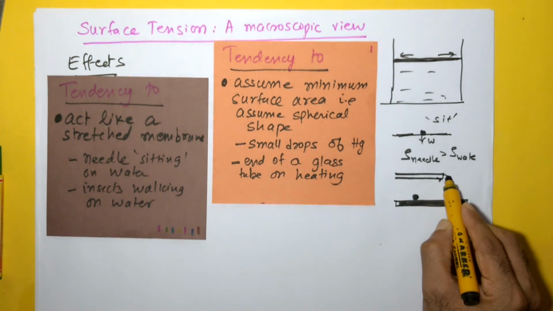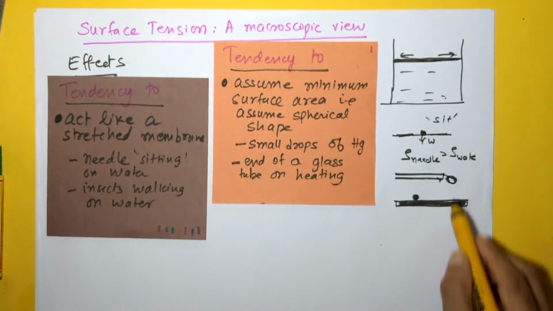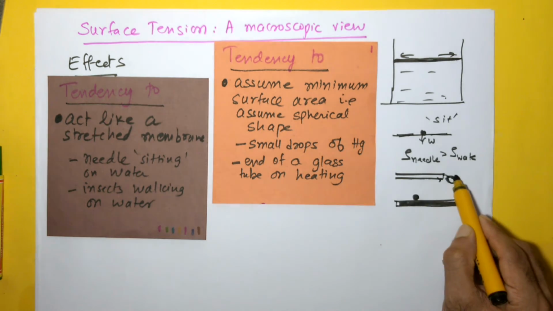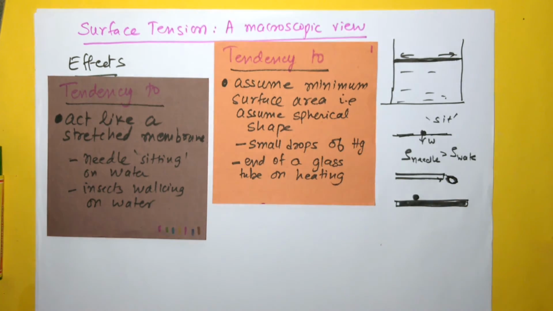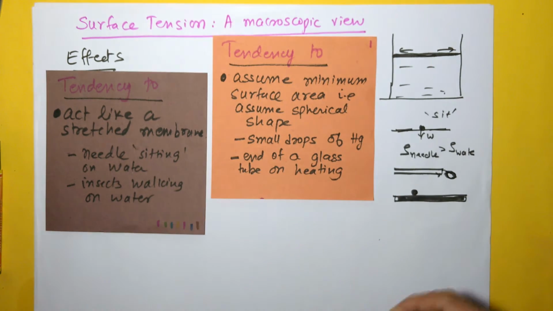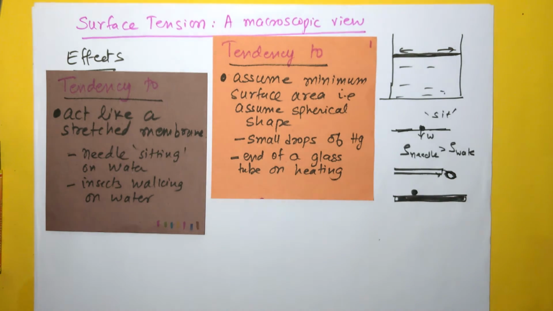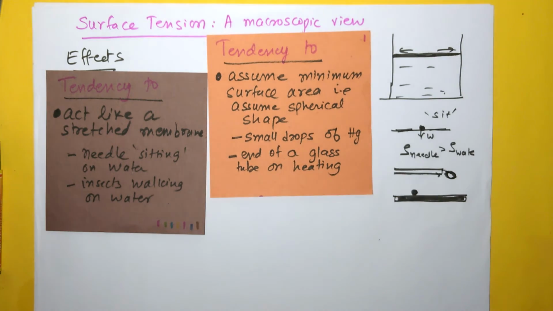When it melts over here, it will fall in the form of a drop, and the drop will have a spherical shape. Again, because the surface of this particular drop has surface tension, it has a tendency to assume minimum surface area because it wants to keep its potential energy minimum. Again, that is something which we'll be discussing in the video coming up. And this is another effect of surface tension that is observed, the tendency to assume minimum surface area and to form a spherical shape of drops.